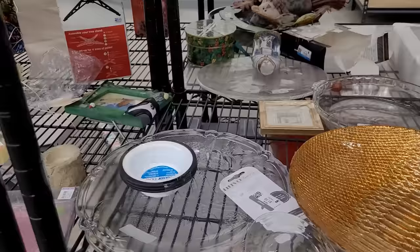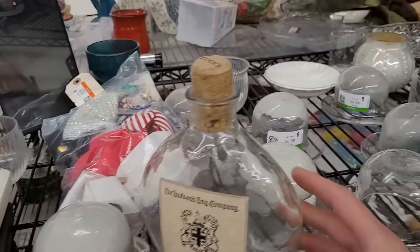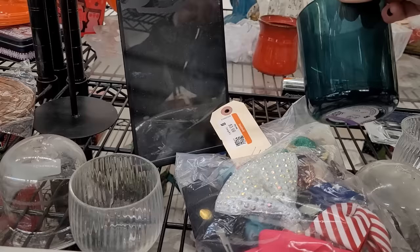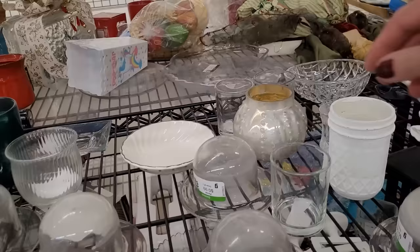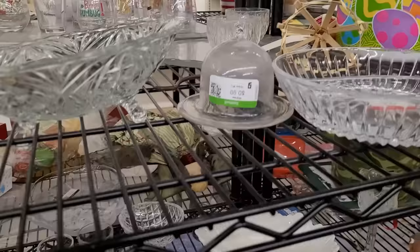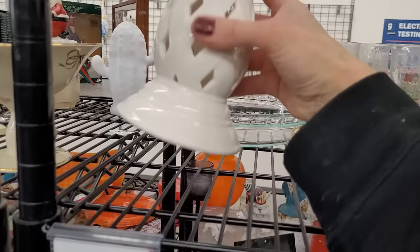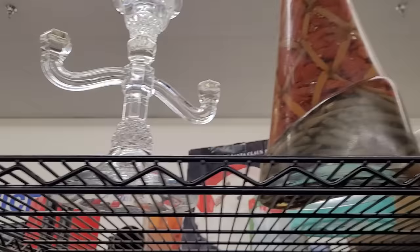I'm quite overwhelmed. So much to see. Hudson Bay Company. I think somebody has applied that paper label onto the bottle. For a second, I thought that might be a glassy baby. No such luck. That is a mercury glass, modern little candle holder. I think we've seen this piece before, a little Italian dish. All sorts of glass that resembles creamware, but it is a bit too crude, not good quality enough to be creamware.